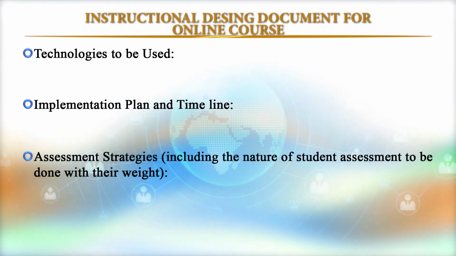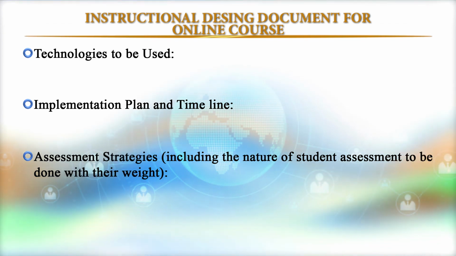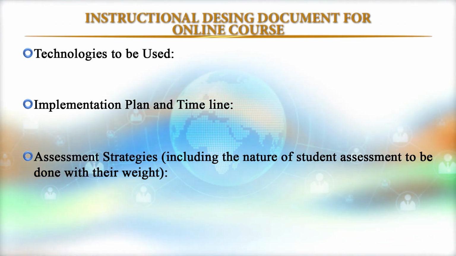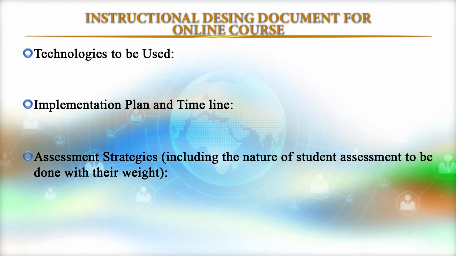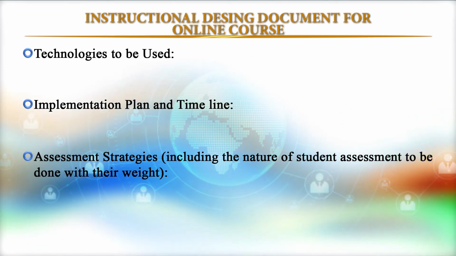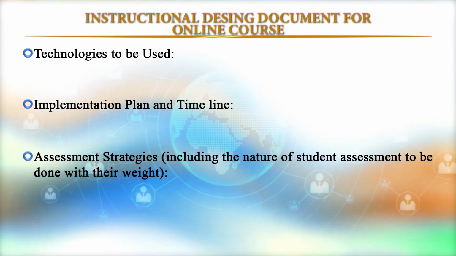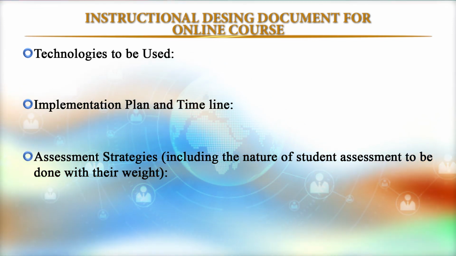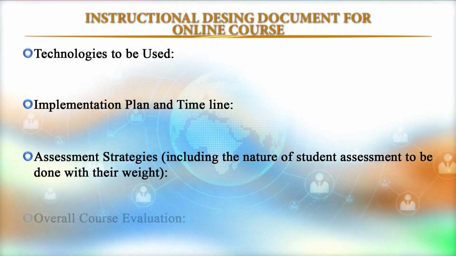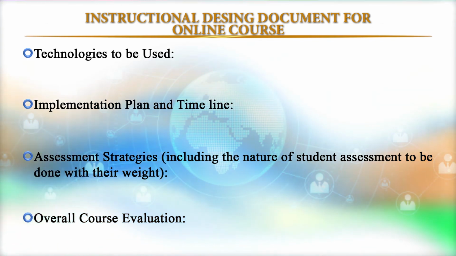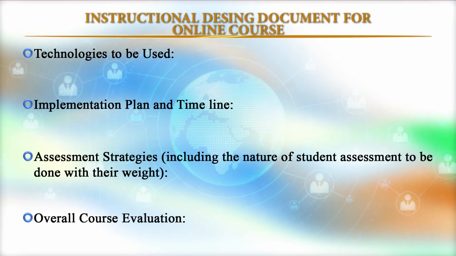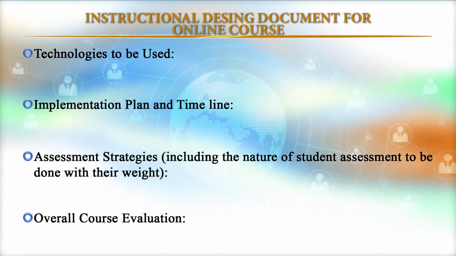And the assessment strategy, which includes the student assessment to be done, how much internal mark, how much percentage you are going to take, and then what will be the external evaluation, whether they have to go for a quiz or written assessment, assignment, etc. Everything you have to mention here. And the overall course evaluation, how you will evaluate the course after completing it, that also you have to mention here.